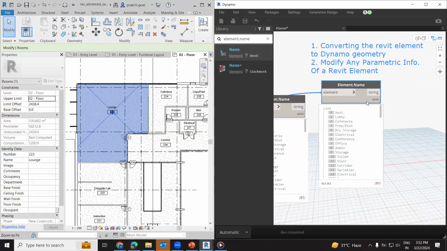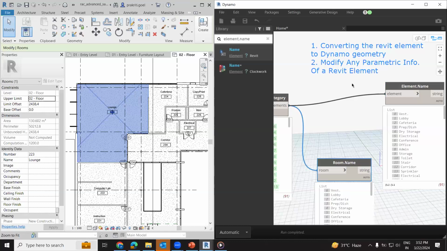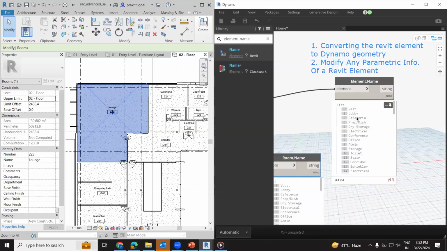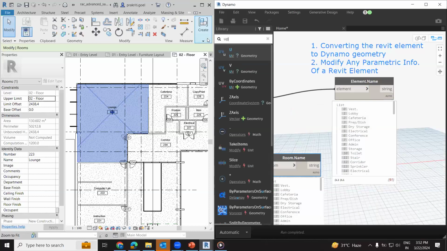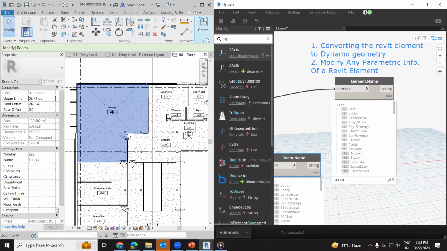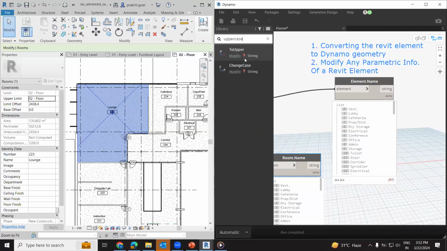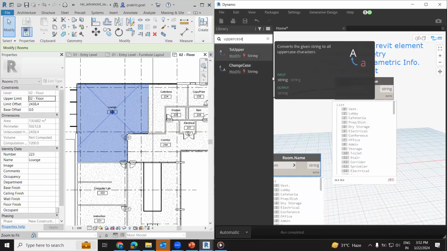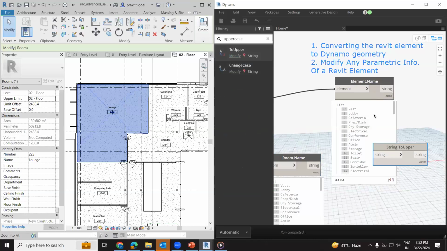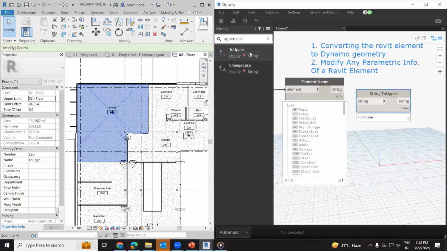Same way, right? Now we need to make it capitalized, like uppercase. So I can just go for Uppercase. If you don't know the terminology of each and every node, you can just provide the keyword, so you can go for to uppercase. What is the difference between these two?